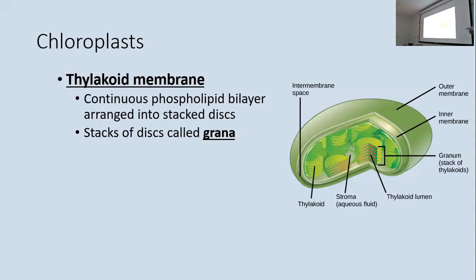So that thylakoid membrane, right? It's just a membrane, just a phospholipid bilayer, not new in that sense, but it's just this continued layer that's kind of folded. It ends up always looking like little coin or pancake stacks, right? These little stacked discs of membranes. And we call these stacks of membranes grana, right?